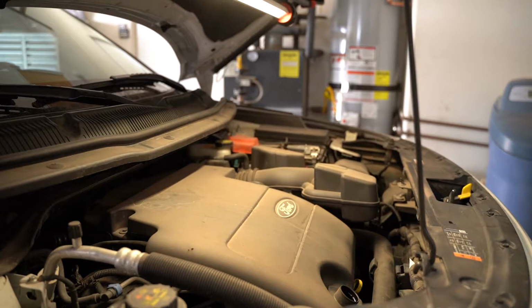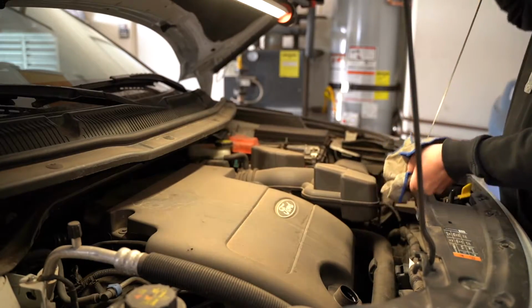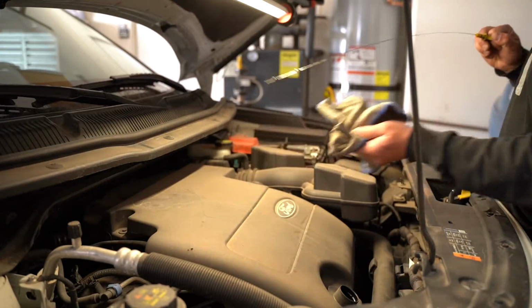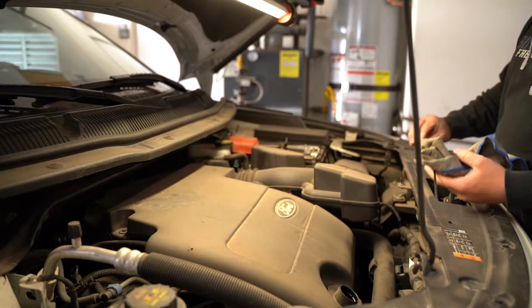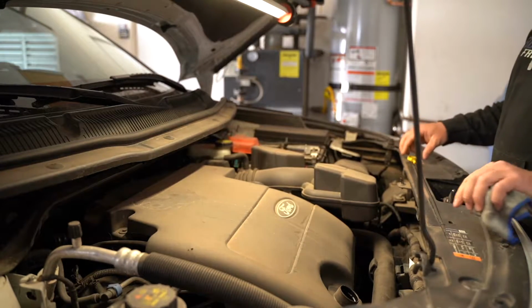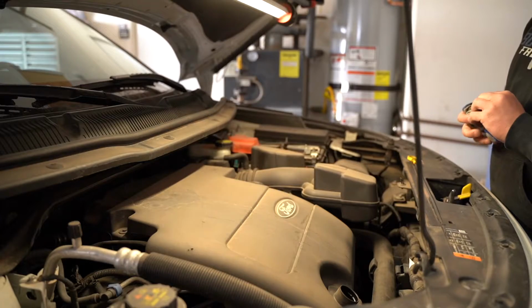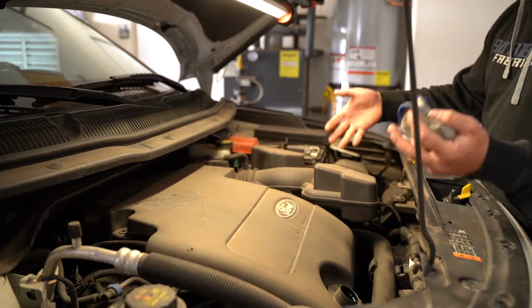I also grab a shop rag and I always pull out the dipstick, wipe it off really well so you don't get oil anywhere, and I also set it up in the cowl. It might be out of frame on the video, but I just set it right on the cowl here. And what that does is when you're draining the oil, it adds a nice vent to the top of the motor. It lets the oil drain out freely.